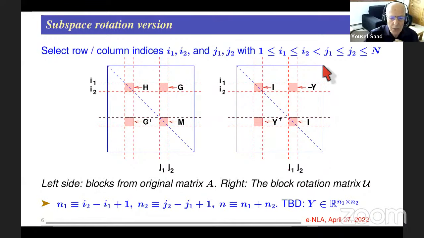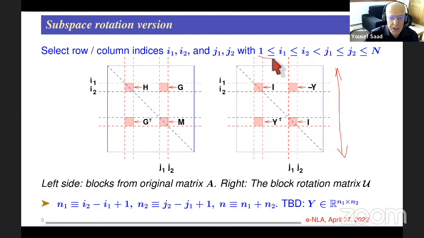And we were going to apply rotation matrices of this form. They're not really, this is no longer a unitary matrix. So you have identities in this location, minus Y here and Y transpose in here, and then this is identity. This would be very similar to the rotation, there's a name associated with these, I forgot what it's called, but essentially you replace C by 1 in the rotation matrices. So it's an n-scaled kind of rotation matrices.